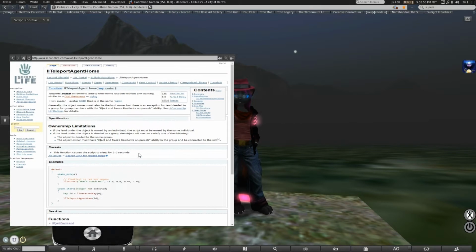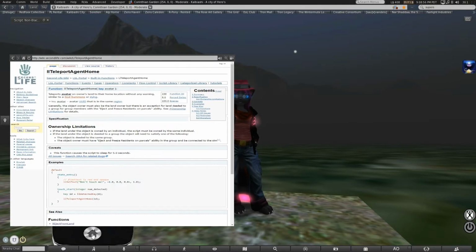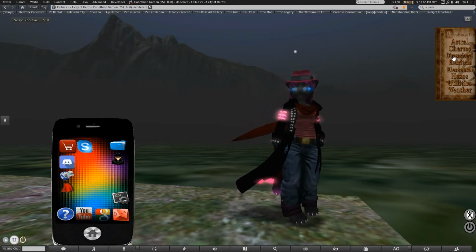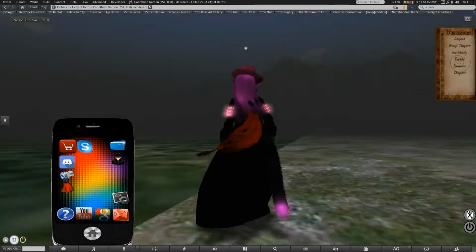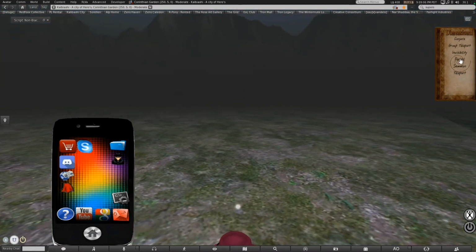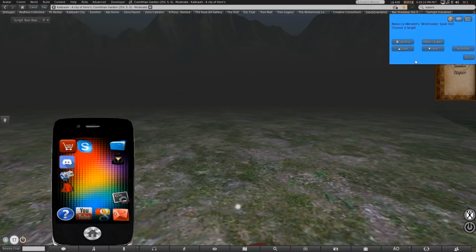So yeah. Now, I'm going to go ahead and go back to where I was. Make sure I'm facing a direction where it can res on my land. Load demo roof.